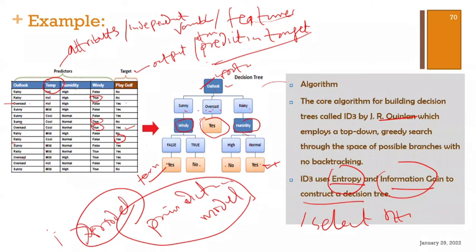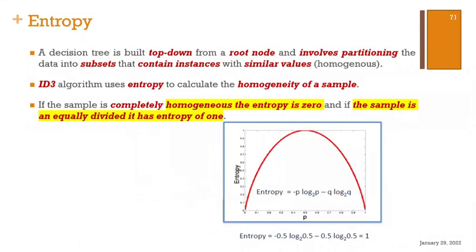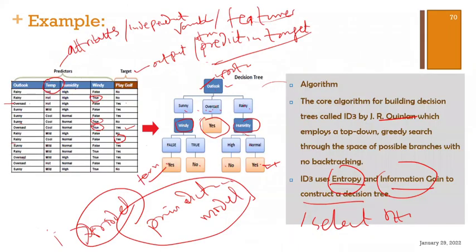So considering our time, this is where we're going to call it a stop for the day. Next week, inshallah, we're going to start from how do we calculate the entropy for decision tree, because the entropy and the information gain will make it easy for us, without doing trial and error, to know which of the attributes is the best option to be selected as a starting point. And even after I select Outlook, the next thing is, how do I know I have to select windy or humidity? Why am I not selecting temperature?